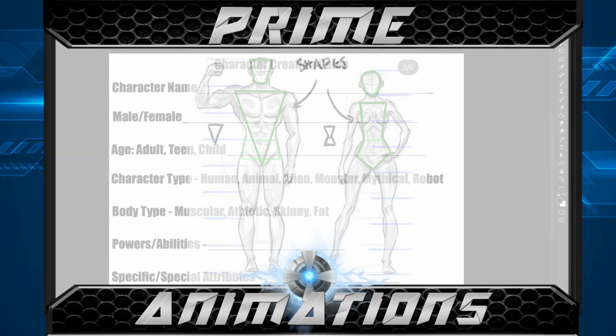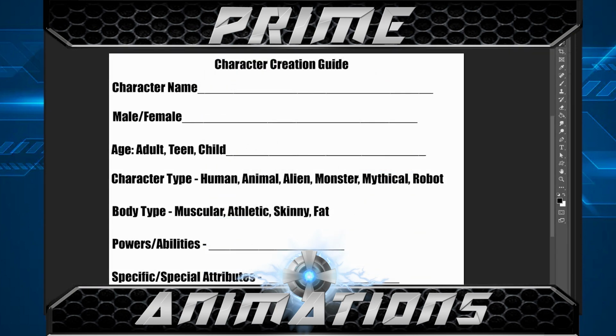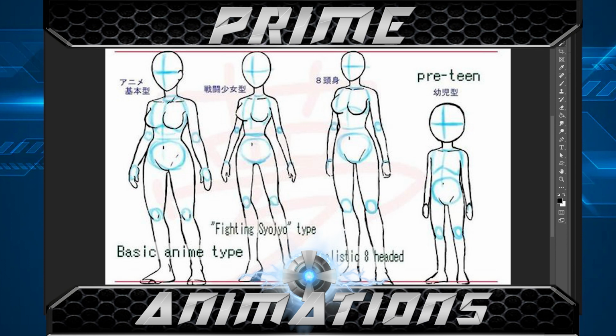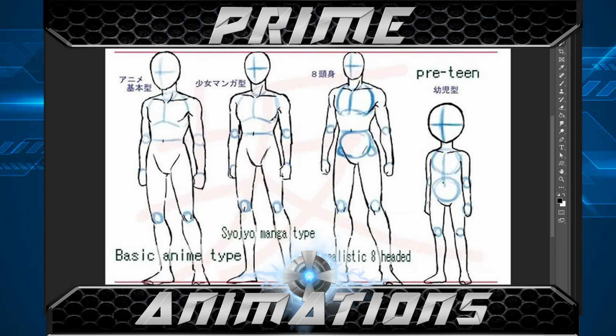Then you want to get into the age. Why is the age important? Now, you don't have to get into a specific age, like, okay, my character is 25 years old. No, but what I'm saying is, what's their age range? Are they an adult? Are they a teen? Are they a child? If it's a side character, are they elderly? Those things are important. Why? Because, again, it'll help determine the physique of the character. If they're a child, they're going to be small, more than likely non-muscular. If they're a teen, they may have some muscle tone, but still rather on the slim side. But if it's an adult, especially an adult male, and we're talking about superheroes, more than likely they're going to be very muscular, right?